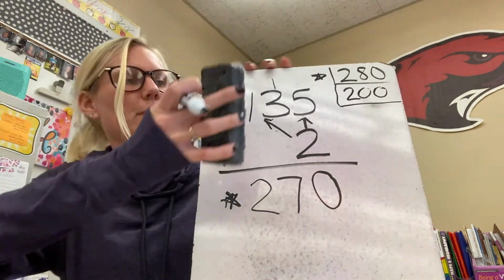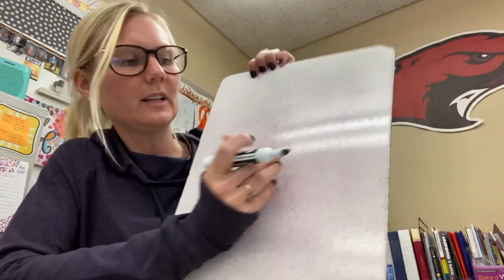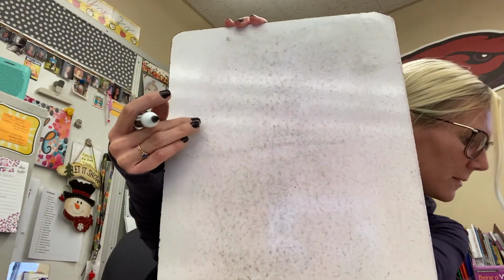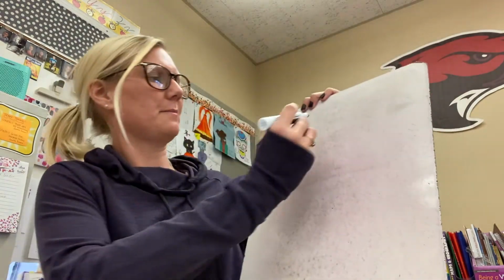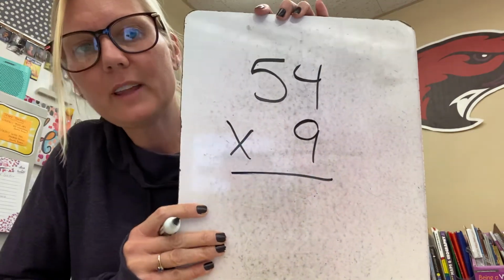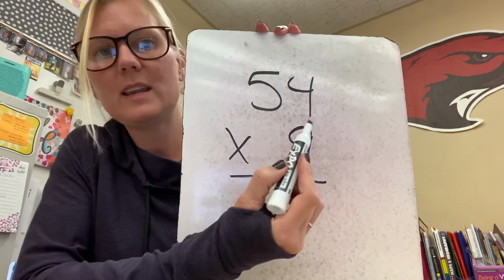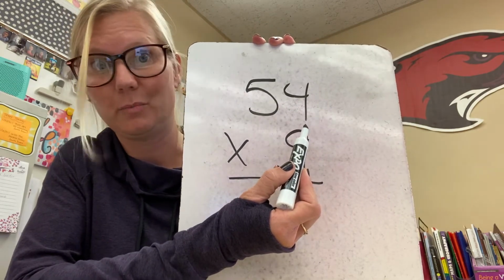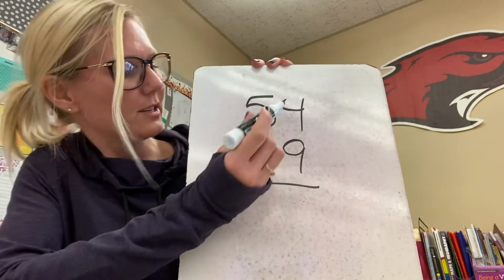All right, let's do another one. So now you've got a little taste. Let's do something a little bit smaller since that triple digit stuff we haven't really done yet. How about 54 times 9? On this one, we don't really have any options for rounding. We need to just round to the nearest 10 because we can't really round to the nearest ones place. That doesn't work.